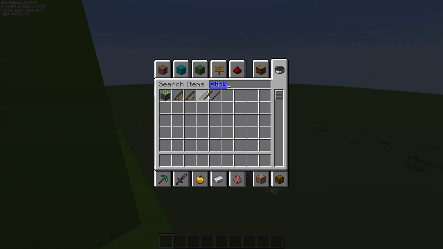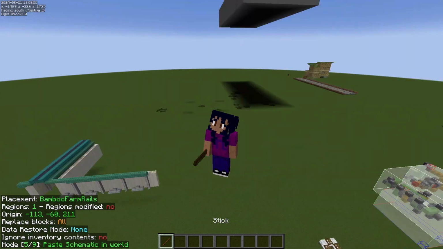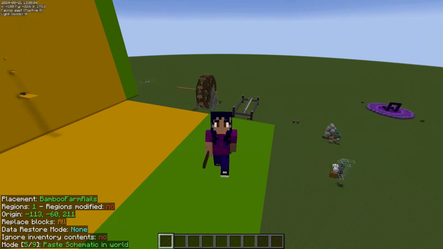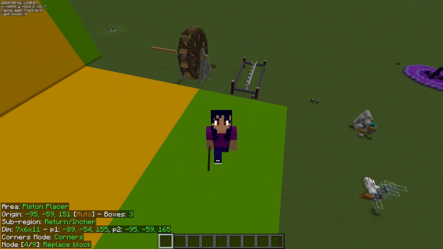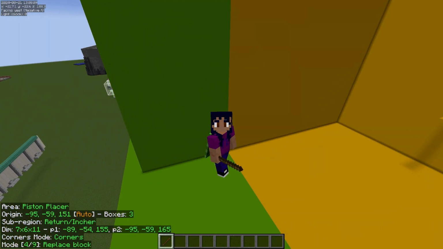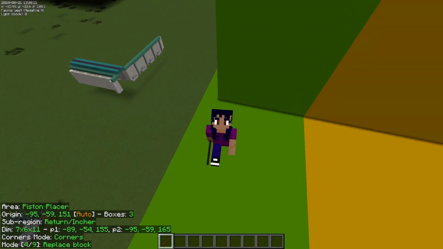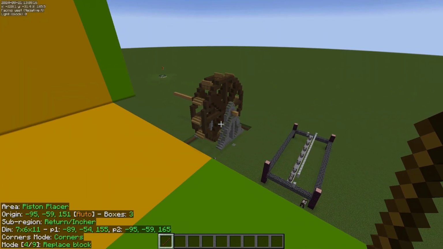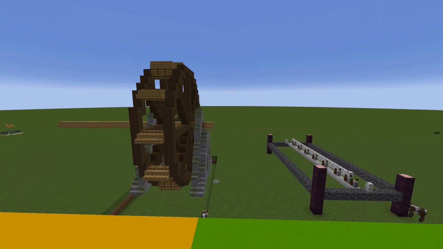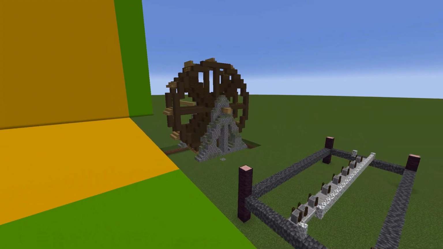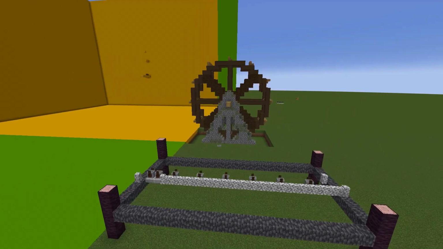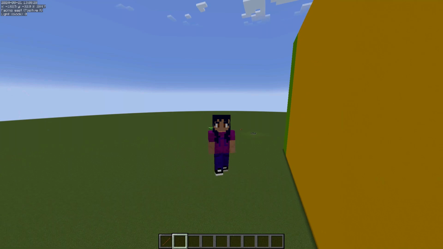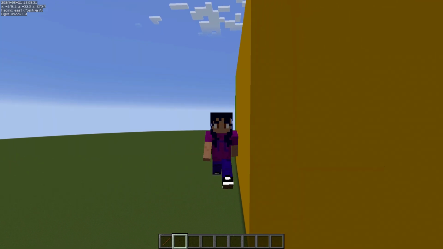And the Litematica mod, if we bring out our trusty stick, you can see that it's got all these different options, all these different things to edit subregions and whatnot. And it is really useful for grabbing large scale projects like our water wheel that we designed here. We take a schematic of this, it gives us all the blocks that we need. We can go and grab all those blocks and then easily and quickly know exactly how many resources we're going to need for any particular build.